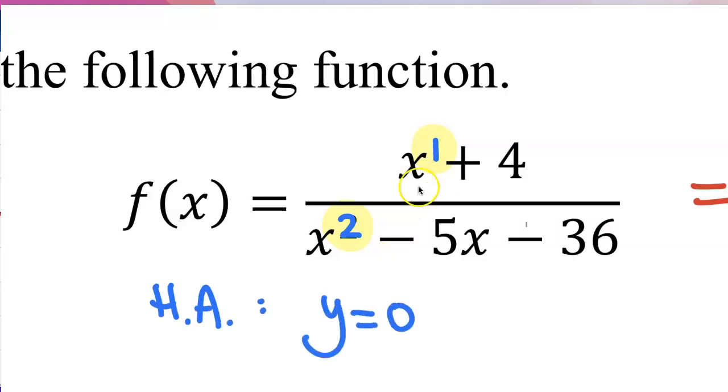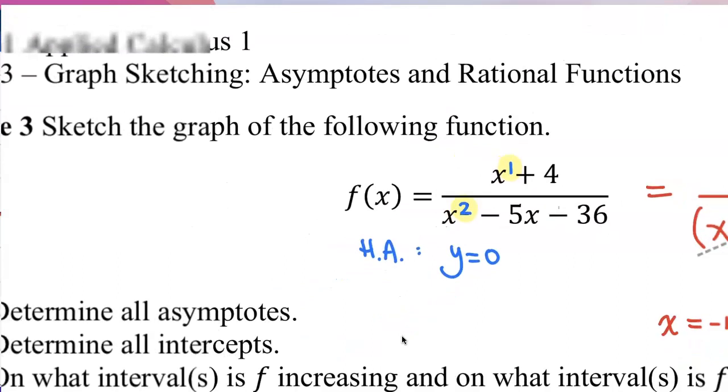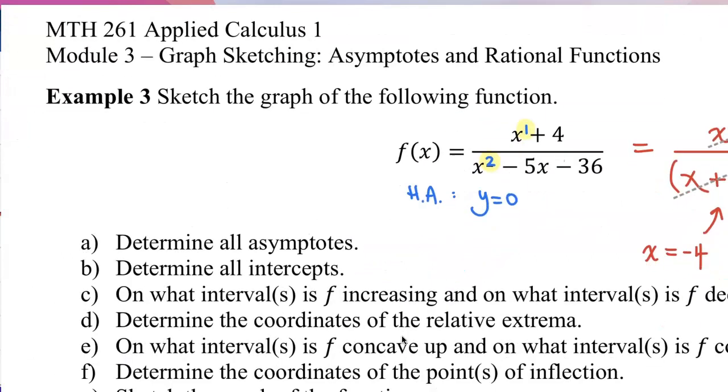So if you just memorize these cases, when the bottom degree is bigger, the horizontal asymptote is automatically at y equals 0. That's okay, but why is that true? We can actually show the work by finding the limit as x approaches either positive infinity or negative infinity. We can do that real quick in this video, but we know the horizontal asymptote is going to be at y equals 0 because the denominator's degree is bigger, okay?